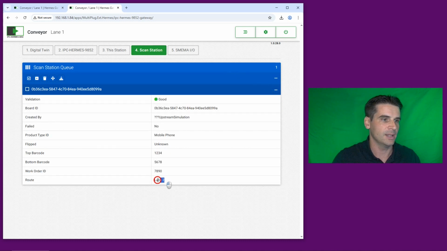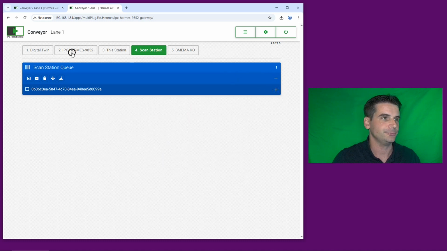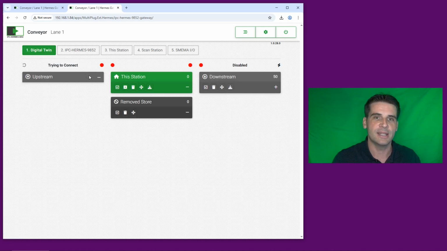You see root equals lane 2. So I hope that's a nice easy way of moving data between adapters and scenarios when you need to move data between lanes. Thank you for watching.